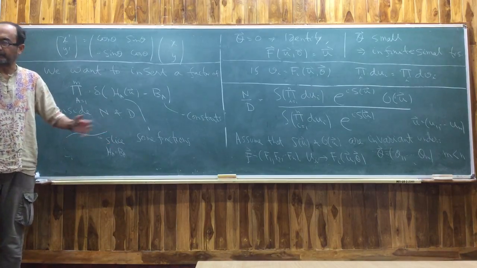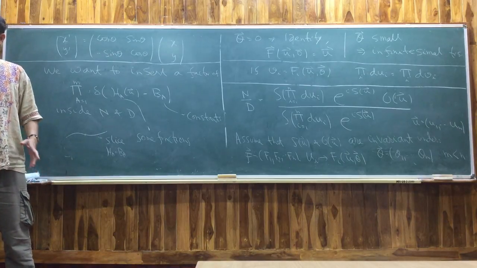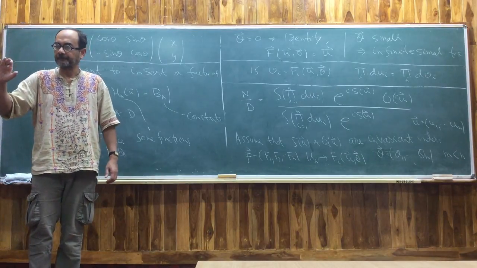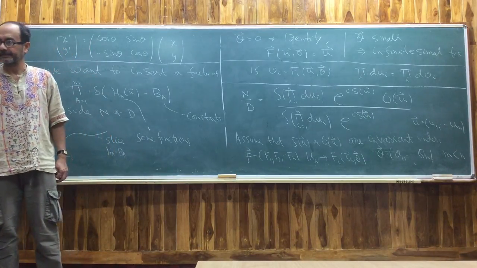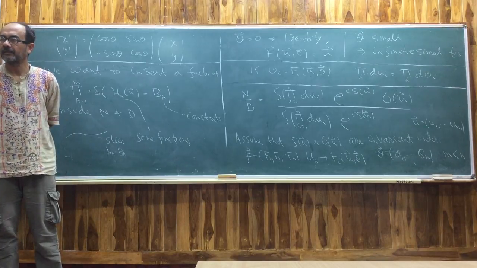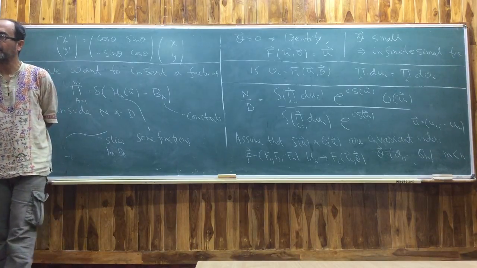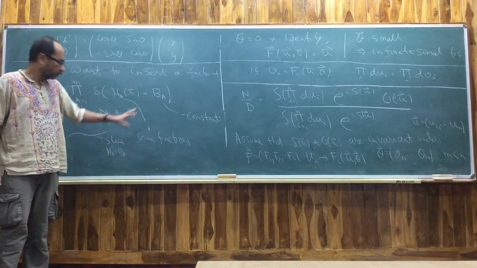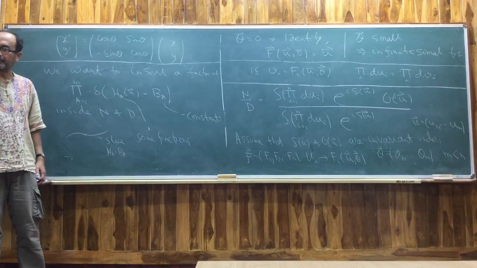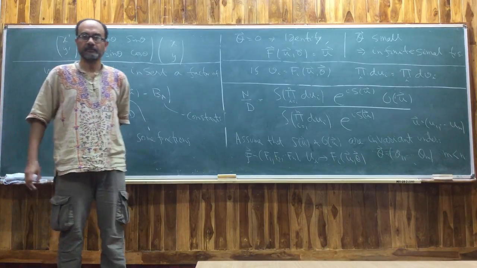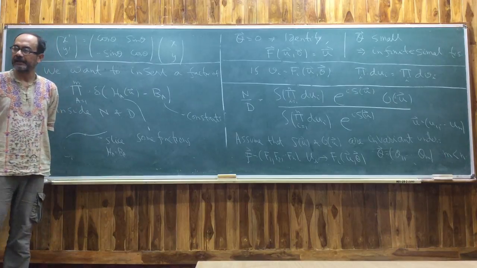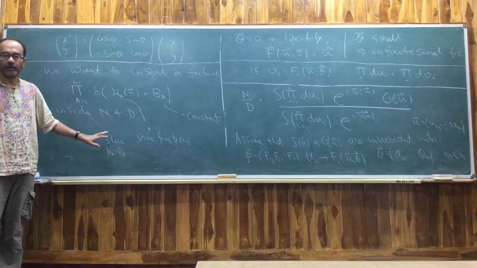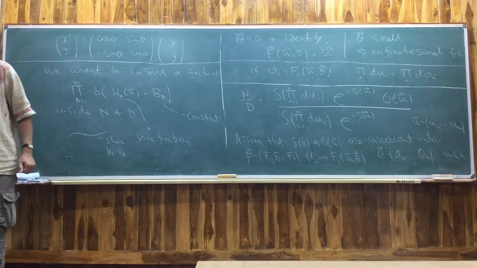We'll write it formally in terms of some determinant, but physically this is what you need: that this should be transverse to the gauge slice. When you make a gauge transformation, it should change. So the delta function restricts to this slice, and this slice is transverse to the gauge orbit. Is this clear?